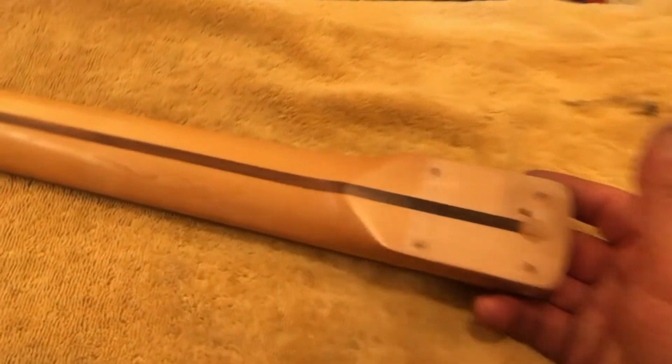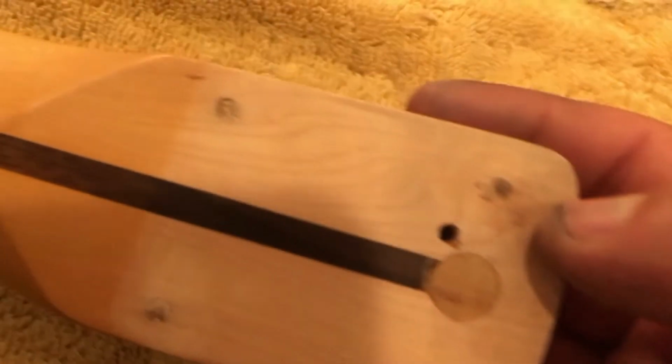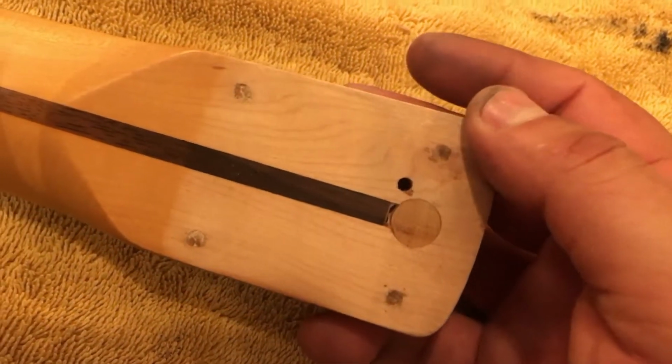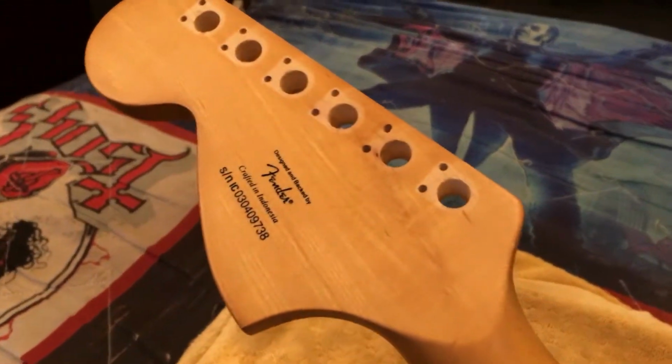And this neck's actually pretty good. I did fill all the prior holes, because when I drill the new holes, I want a fresh start, and I don't want it going into any other holes. And this neck was actually pretty good. It didn't have any dings on the back at all. And it looks like it's a C-shaped neck, so it's really super thin, and it'll play really well.